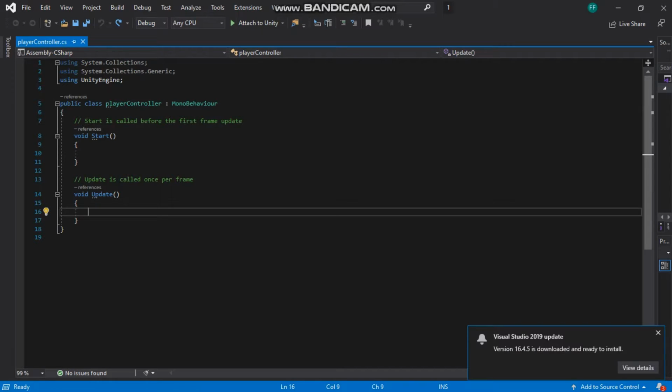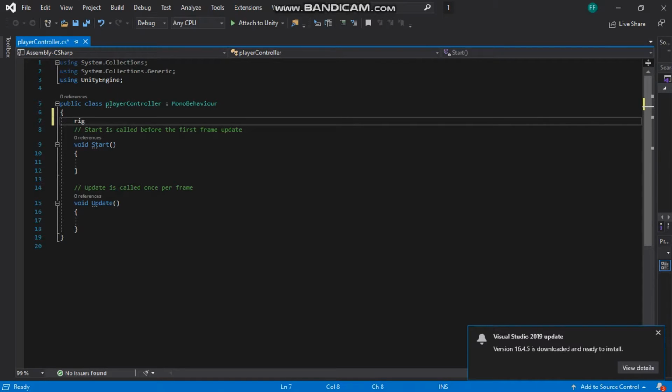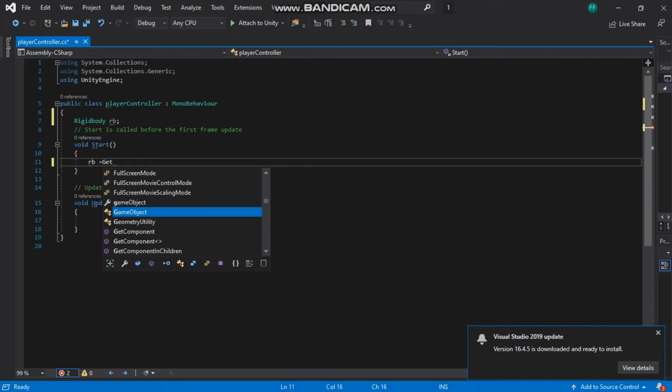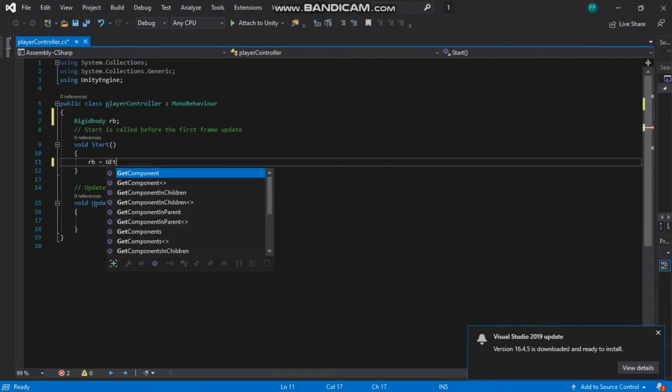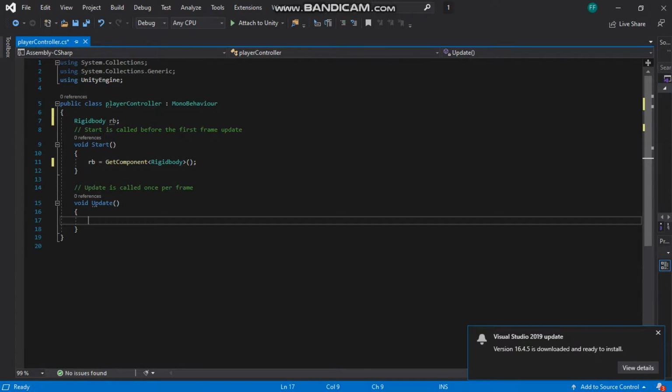So let's go. I'm going to write right here Rigidbody, I'm going to name it rb, and I'm going to write rb = GetComponent, and I'm going to give it Rigidbody. I'm going to go down and write right here rb.AddForce.